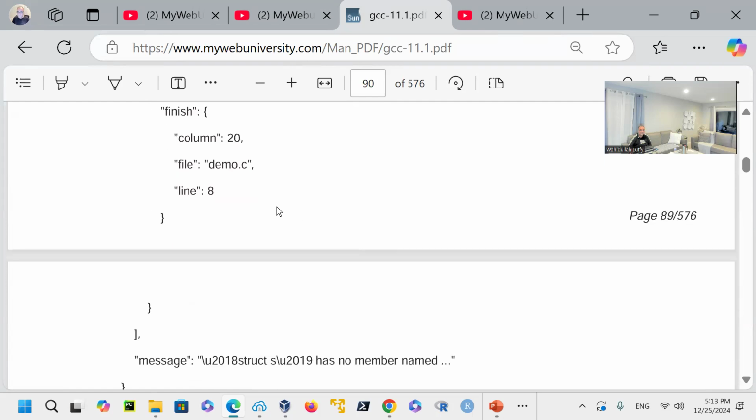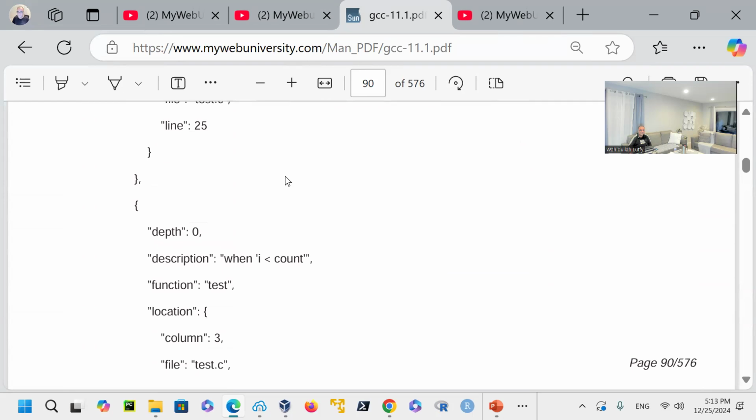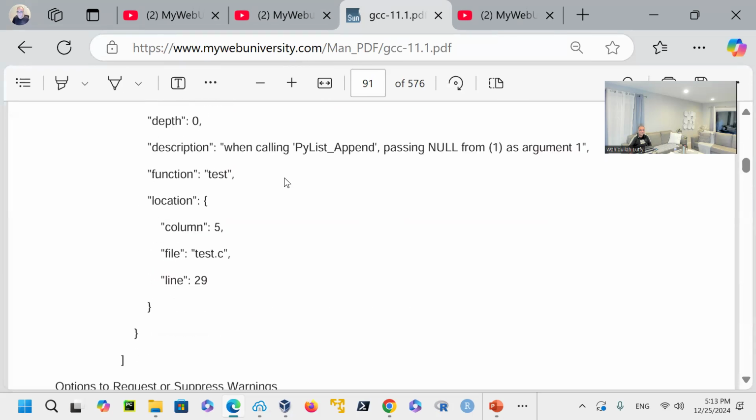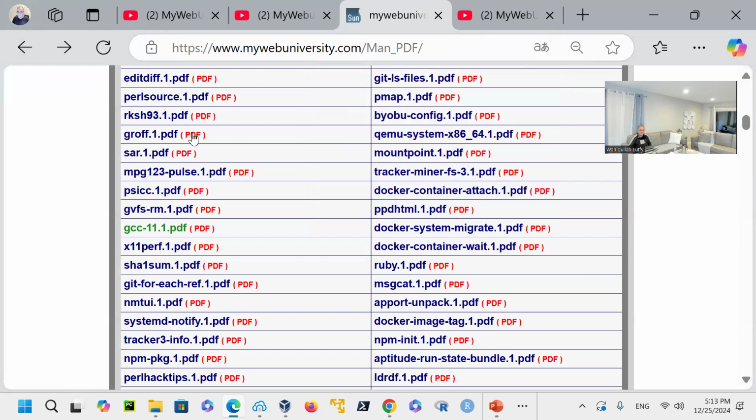Writing a for statement is writing a for statement. Writing a function is the same thing. So if you start coding and you understand the concept, you will do really well, whether you do it on G++ or GCC or something else.